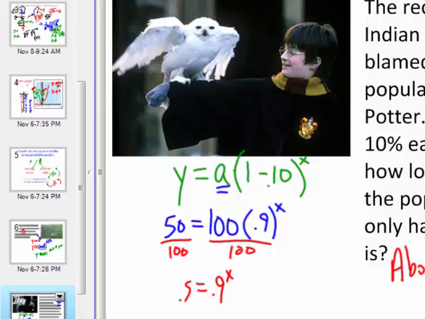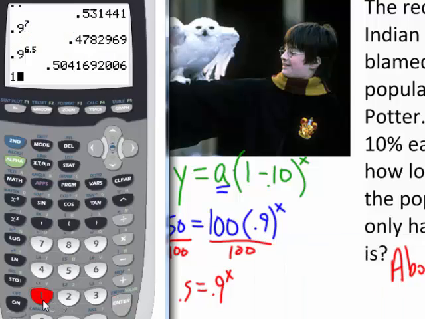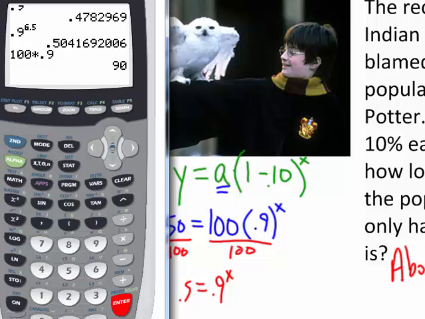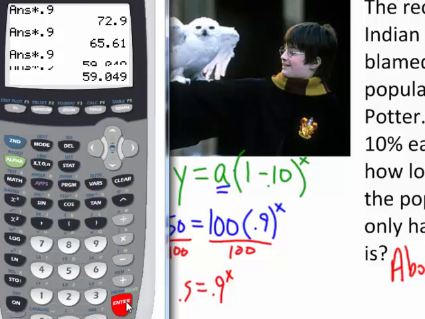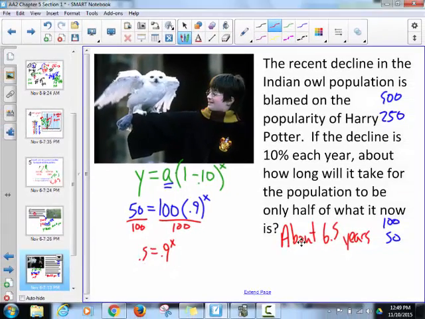Another way to do that would be like this. I could take 100 and multiply it by 0.9 because that's really what's occurring, right? And I want to get to 50. I want to get to half the size. So there's 1 year. So I'd multiply my new total by 0.9 again. There's 2 years, 3 years, 4 years, 5 years, 6 years, 7 years. So I can tell it's somewhere between 6 and 7 years. It's a little bit easier to make this equation and try to get something that's a little bit closer to 0.5 to be more exact, but either way really works, okay?